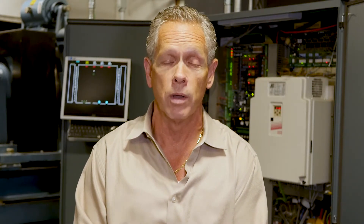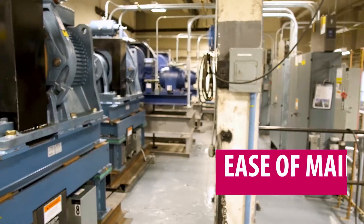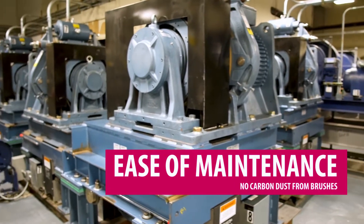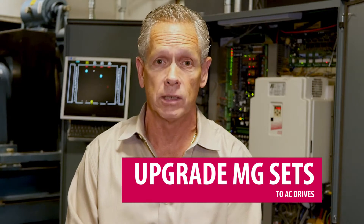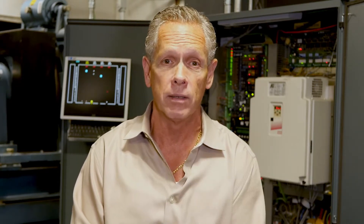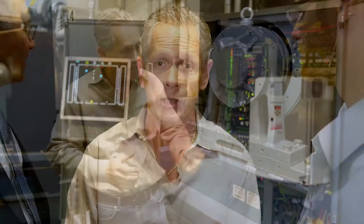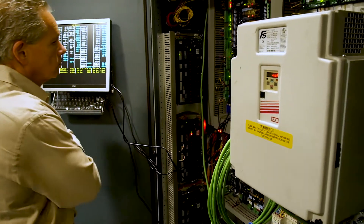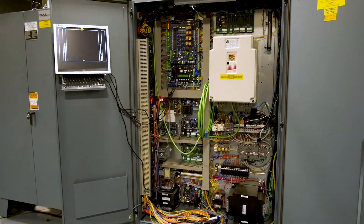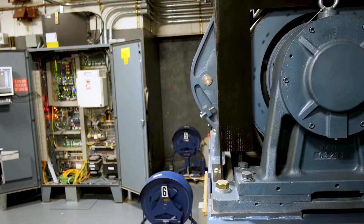Some of the reasons to modernize from DC equipment to AC equipment for the building owner is ease of maintenance — no more commutators, no more carbon dust floating around the machine room getting into printed circuit boards. The DC equipment was driven by motor generator sets, which were great in their day but also very high maintenance, create a tremendous amount of audible noise, and are electrically very inefficient. Even though they do regenerate, the amount of energy used to turn them sort of negates that slightly. They also produce a tremendous amount of heat, so it takes more energy to cool down the machine room. They also generate more carbon dust, which finds its way into sensitive electronic equipment and into the air that we breathe as well.